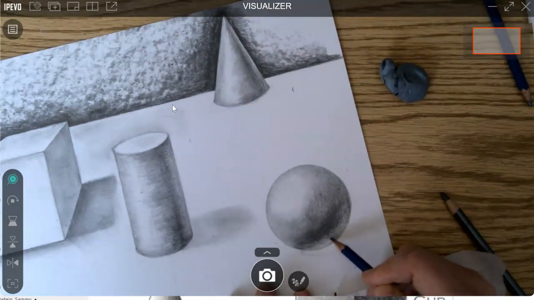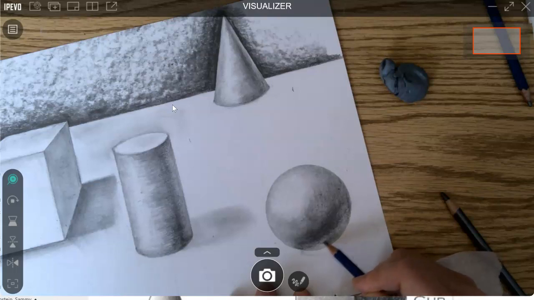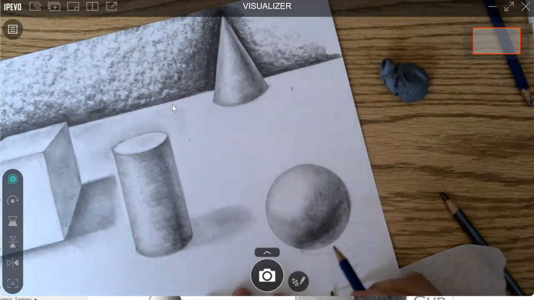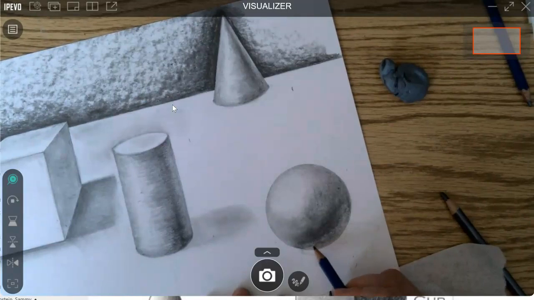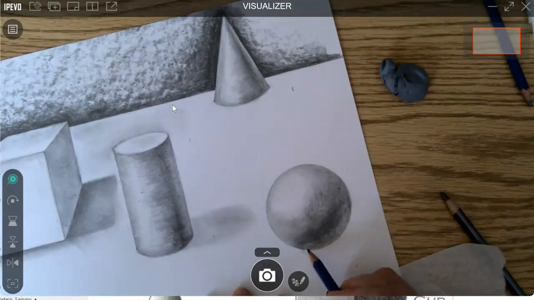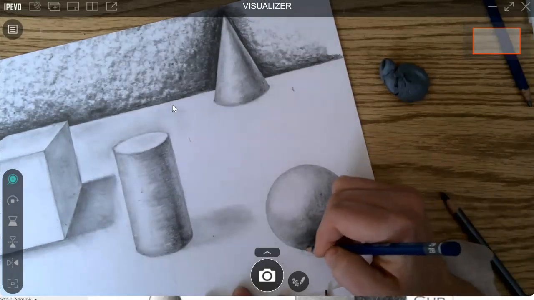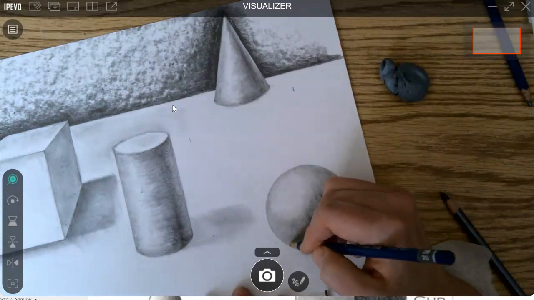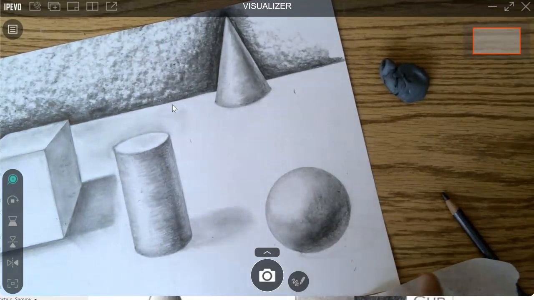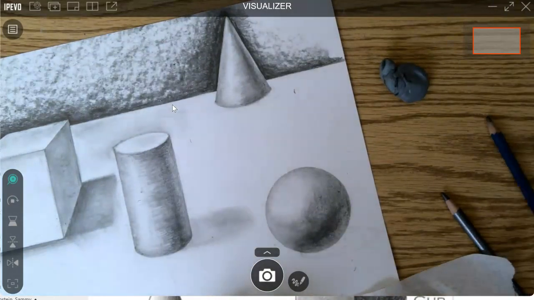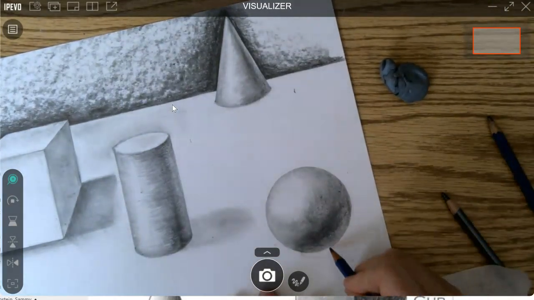All right, and we don't need to keep this reflected light really light. We can just have that be more of that middle gray, because then I'm probably going to want my shadow, especially where that shadow starts, to be quite dark. So just as light has a light source, shadow, generally speaking, has a shadow source. So the shadow source in this case is, you guessed it, this ball that is blocking the light.